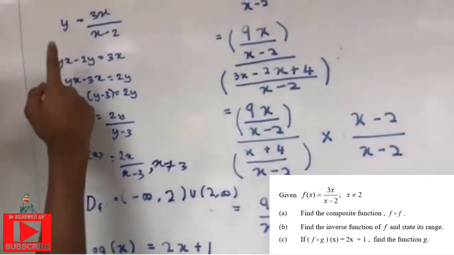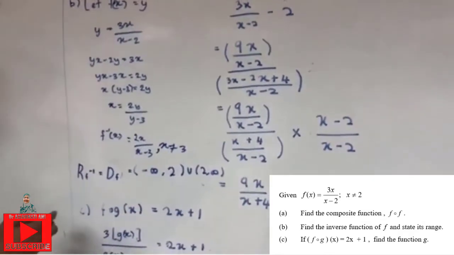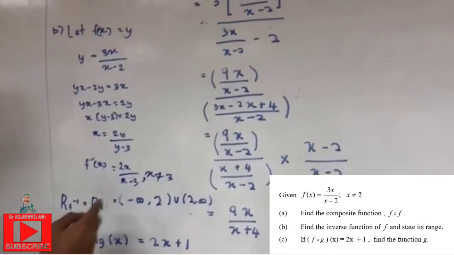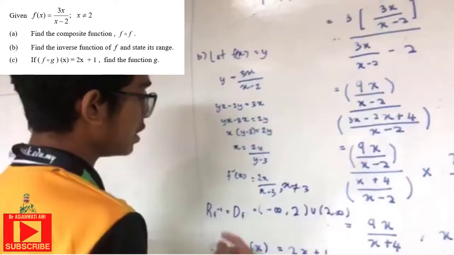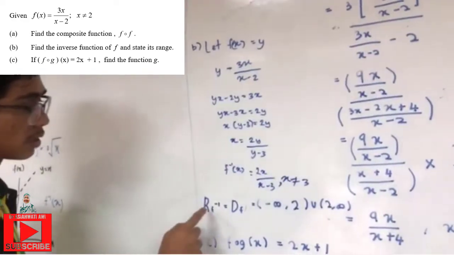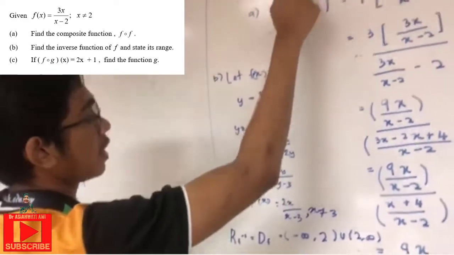So lepas tu lagi satu dia minta untuk range kepada f inverse. So sebenarnya kalau untuk f inverse ni, kalau contoh f dia domain, kalau kepada f inverse tu dia cuma terbalik je jadi range. So kita nak cari range untuk f inverse tu, dia mesti sama dengan domain f function x tu.